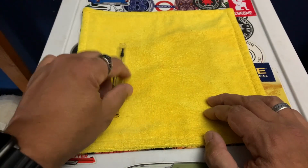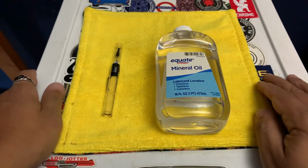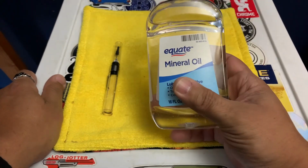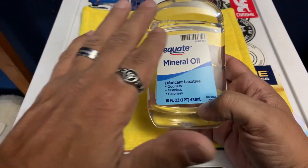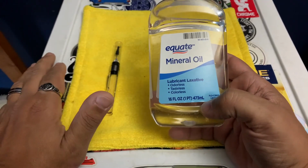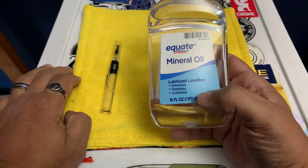Now you don't necessarily have to get these. So this is an Equate mineral oil from Walmart, right? What do we got here? 16 fluid ounces. This is in the HBA aisle. This is used as a laxative. It is odorless, colorless, and tasteless.